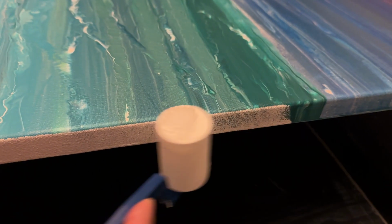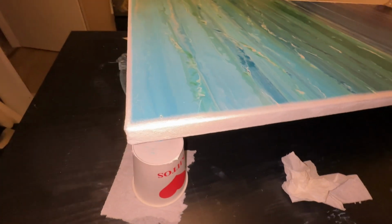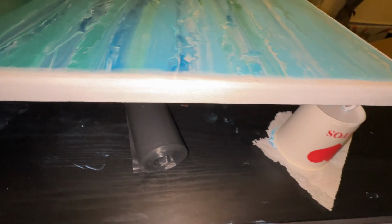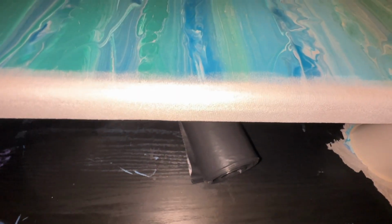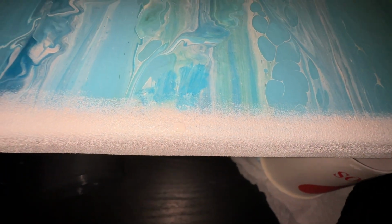And I really like this effect I was getting here. You see how it's slightly coming over the edge, but then I just could not get it even. And I had a tiny little mishap. Let me show you. The paint went way over what I was wanting it to, like there. So I decided to wipe some excess off, and now I have this here to deal with because the paint wasn't quite dry.